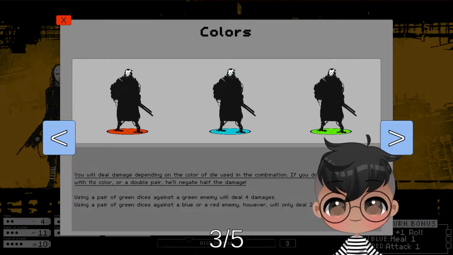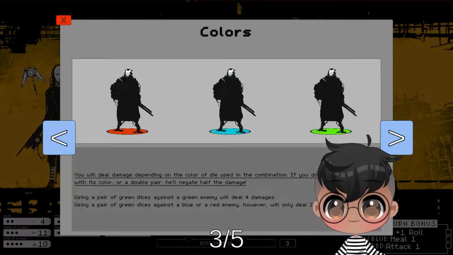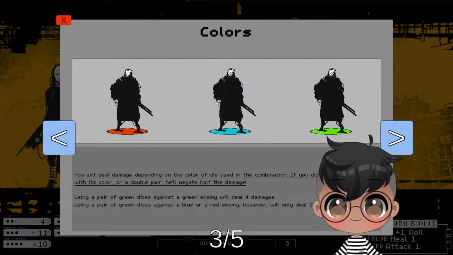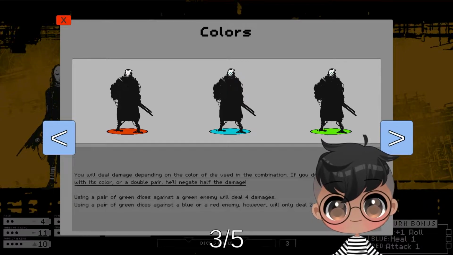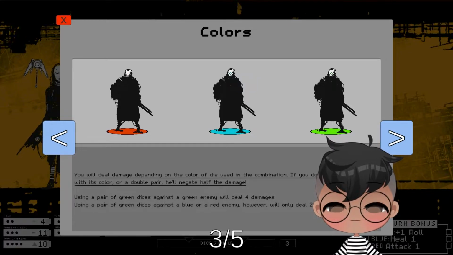You will deal damage depending on the color of die used in the combination. If you don't attack an enemy with its color or a double pair, he'll negate half the damage. Using a pair of green dice against a green enemy will deal 4 damages. So if I, in a stack of 6, have 2 green dice and I bring the green die up, it'll deal 4 damage. If it's blue and I bring 2 up, it'll deal 4 damages.